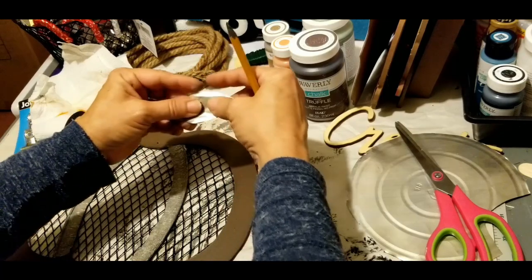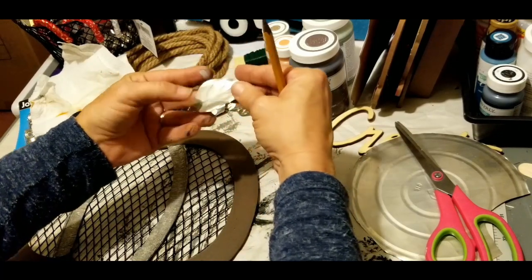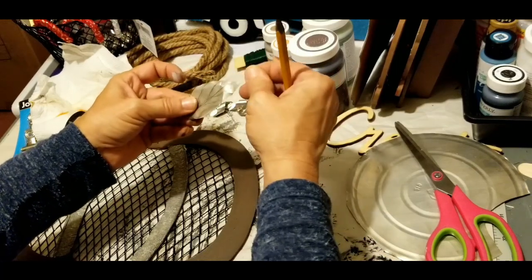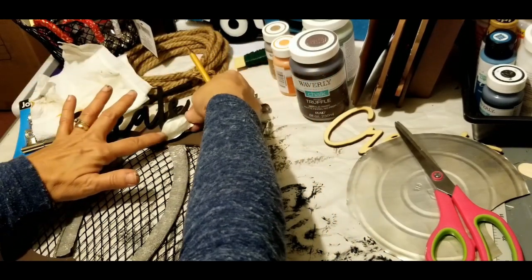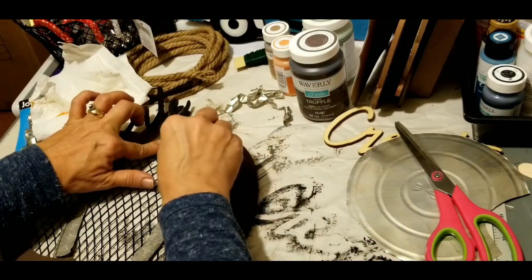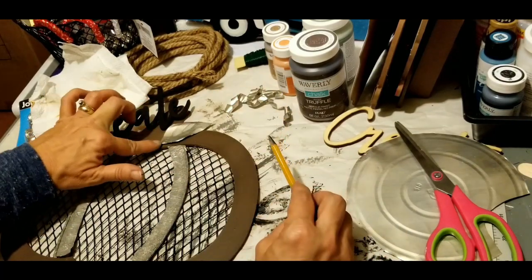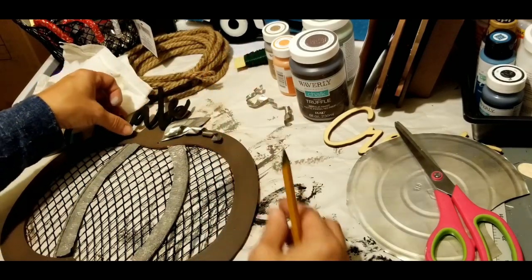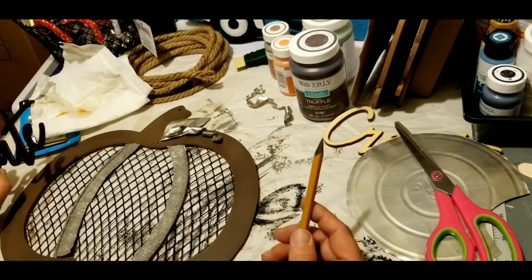And like I said, you don't have to worry about anyone getting poked or cut or hurt from these. So you could paint those if you wanted to. I'll probably just leave the pencil mark in there and leave them a little more bright. I may end up doing 2 leaves.